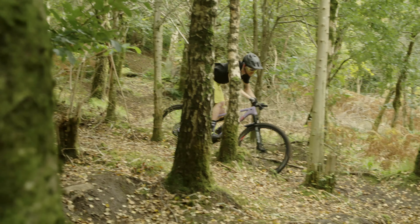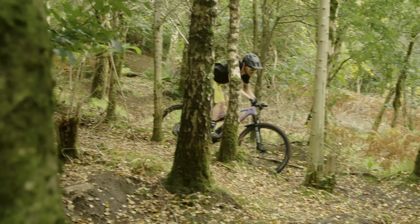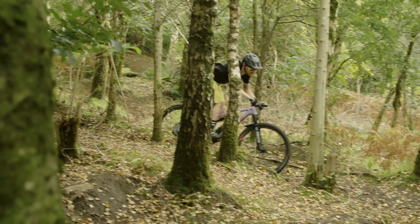The wheels and tyres have been a big point to focus on — Reserve rims on Industry 9 hubs. The tyres are Continentals, Race Kings, which is kind of my tyre of choice. It's one of the fastest rolling tyres I've got. I've also got the protection sidewall on there, so it should give a bit of protection from punctures, which is probably my biggest fear. Flats are something I'm really concerned about, so we've got plenty of Revo sealant in there from Conti, and the secret weapon is the Cush Core.